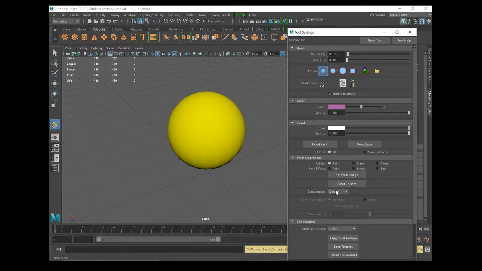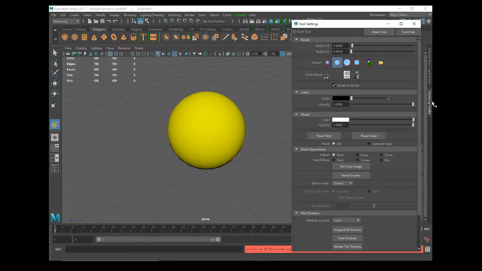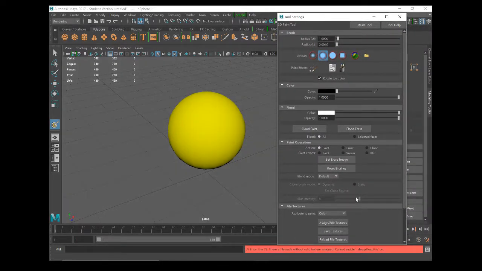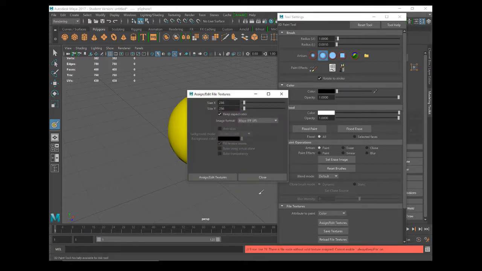So in order to do it, you need to make sure before anything, if I just reset this tool so it's going to be looking exactly like you're seeing, you want to go to assign and edit textures. Okay, so this is going to mean that it's picking the texture that you're going to be painting on. So assign and edit textures, and then you're going to have this size X and Y axis. This is your resolution. So at the minute we're working at 256, which means that when we paint, the paint itself is going to be quite low resolution. So if you start to bring this up, you can start to create more detailed and higher quality, higher resolution for your paint.